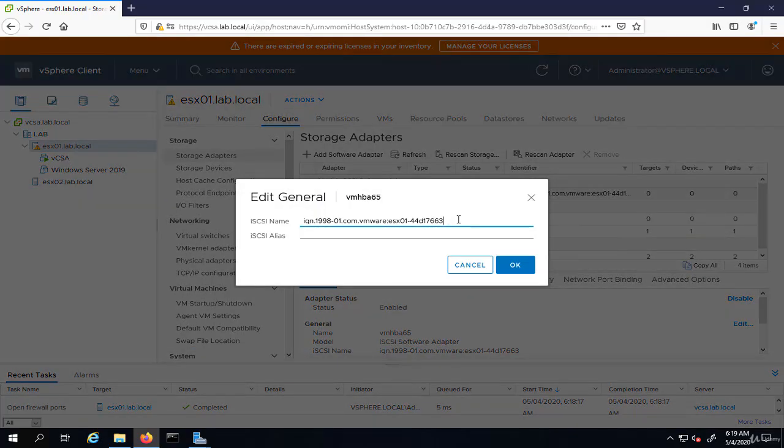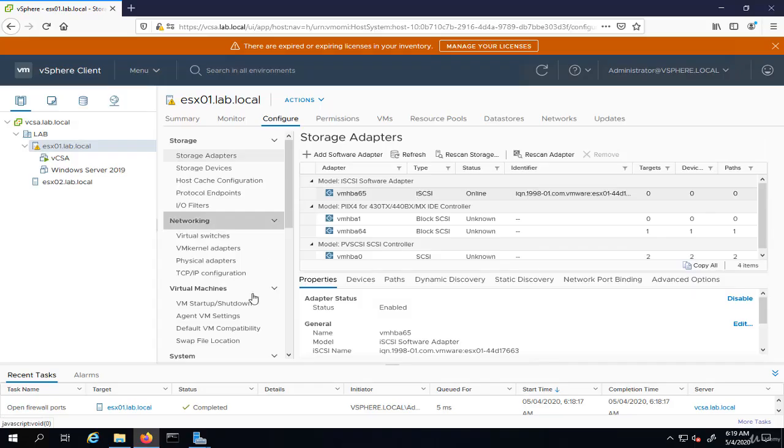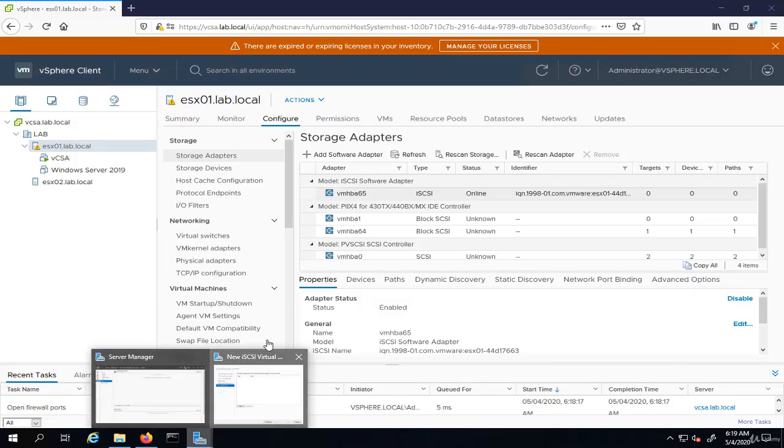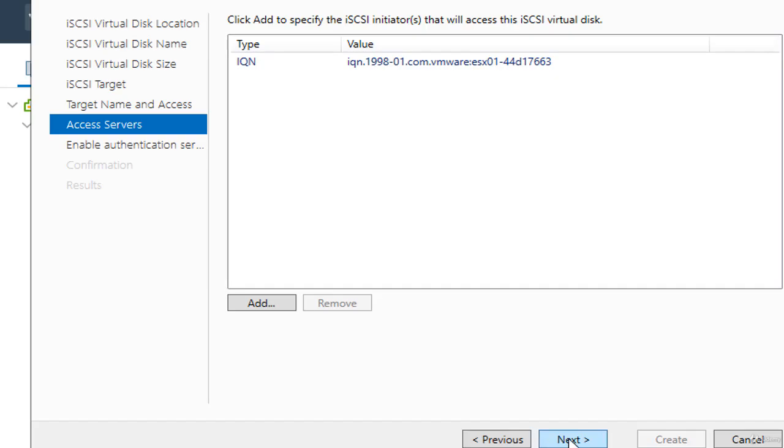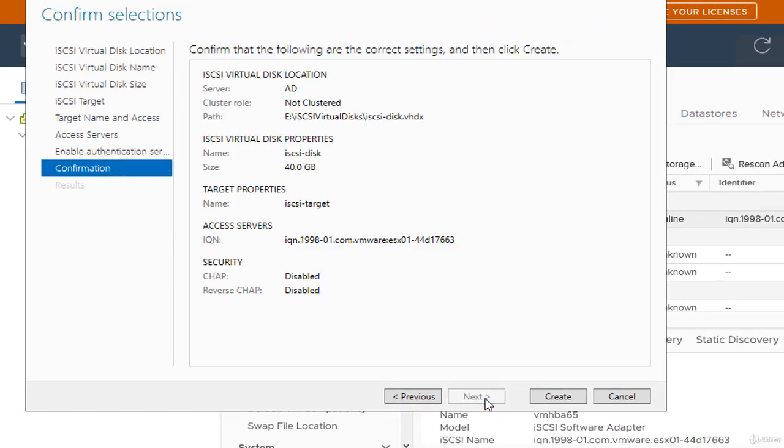Here, as you can see, we have the value, which is the IQN, and the rest of the values here. So we'll copy the iSCSI name here. We'll say copy. And here we'll paste it here. Say OK, and next, and again next.